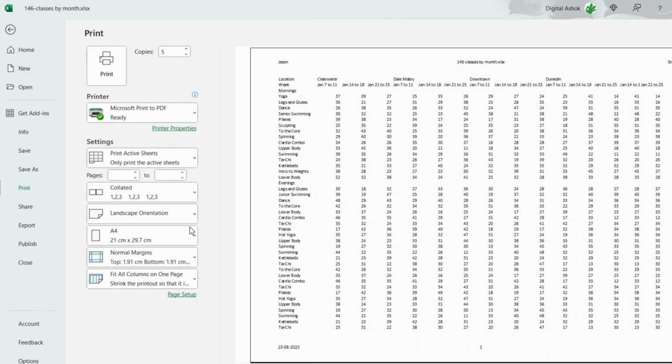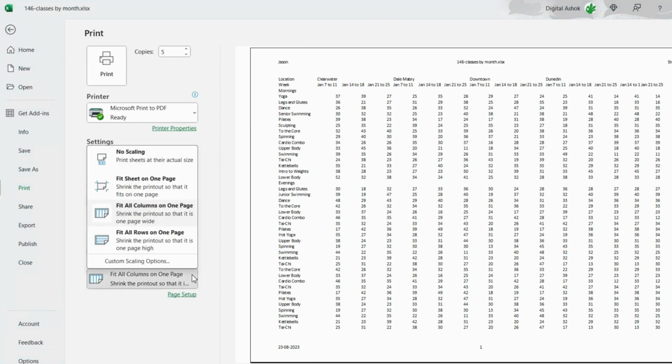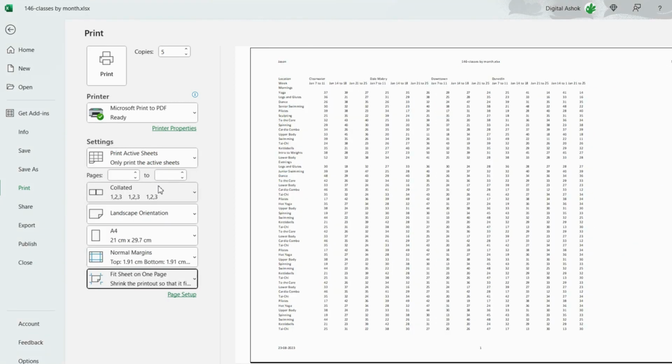Or otherwise, if you want the entire data on one page, and you want to force Excel to give the print on one page, irrespective of the visibility, then you can direct Excel to fit the sheet on one page. See, the entire data has come on only one page.